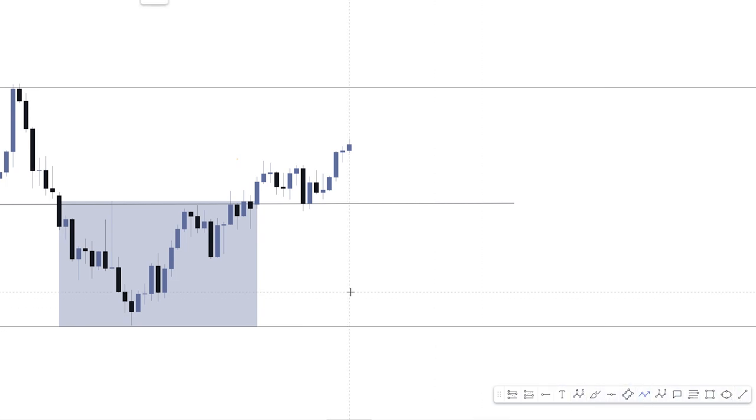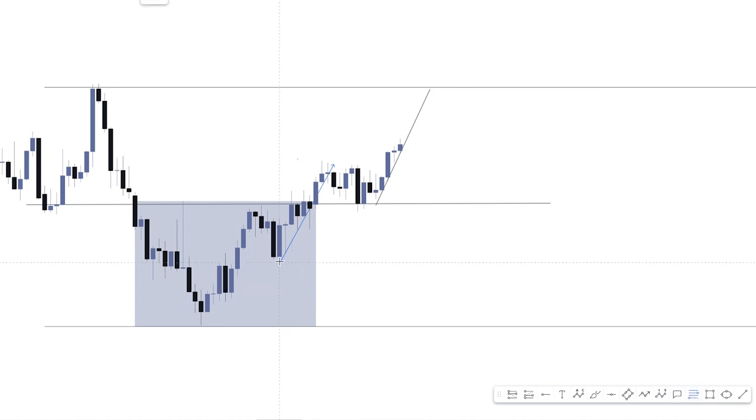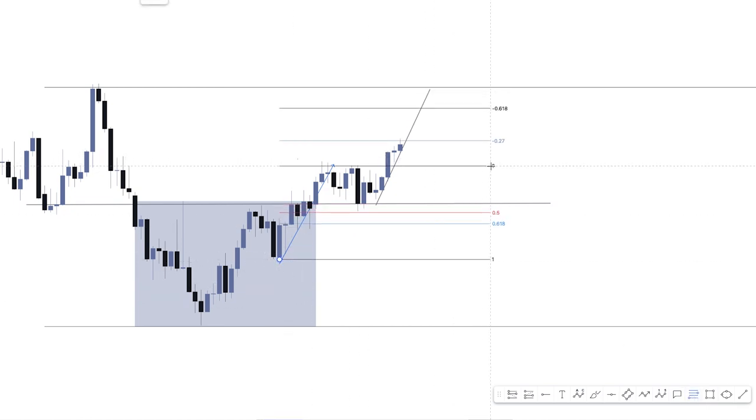Where can we see this? This is our first point. This was the second point, proving that we have the other point AB. Now we are ready to have the other CD to tap around this level. If you are not convinced, you can also use the Fib to test where the market may tap. You can see we almost tested around 50% and 61%, proving that we are likely to tap the other level around this level, where we also have this supply zone here.